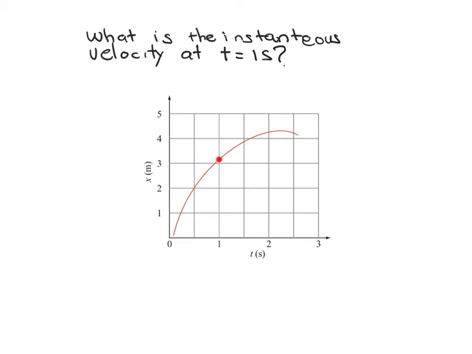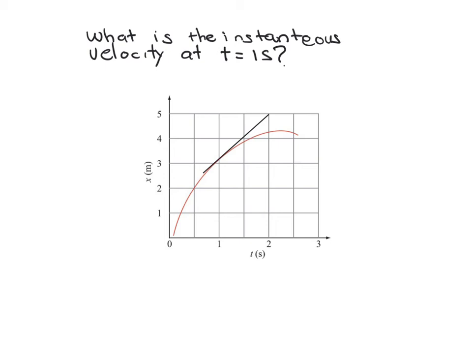So at t equals 1 second, we're talking about this section of the curve. So we want to construct a tangent line, in other words, a line that just glances, barely touches the curve at that point. So what's that tangent line going to look like? Well, that's a little bit too steep. Let's try again. We want something that just barely touches the curve at t equals 1 second. So that black line there sort of looks like a good version of a tangent line.